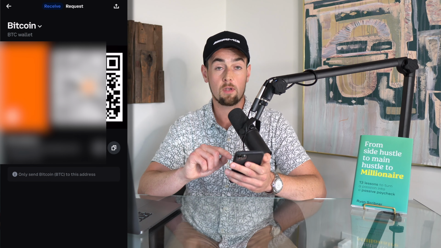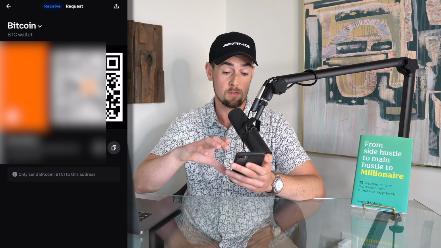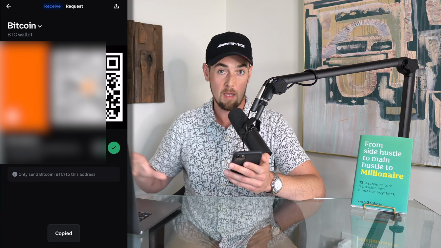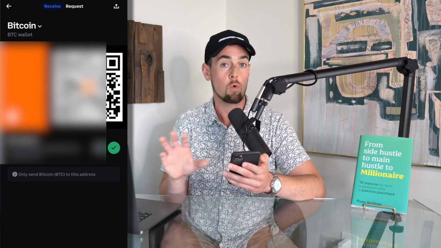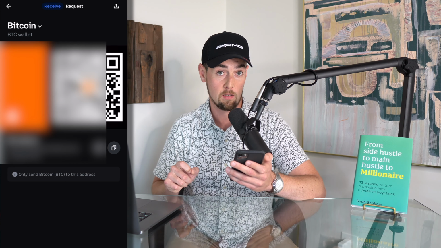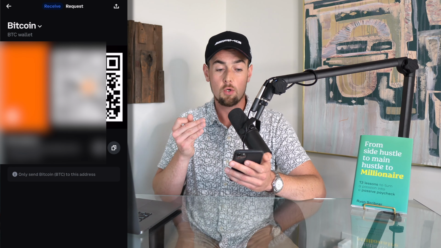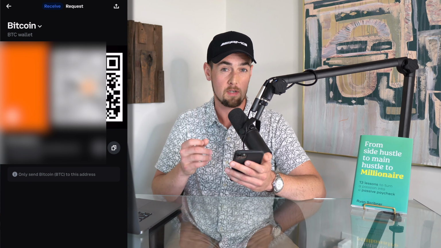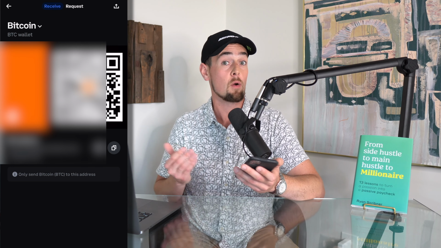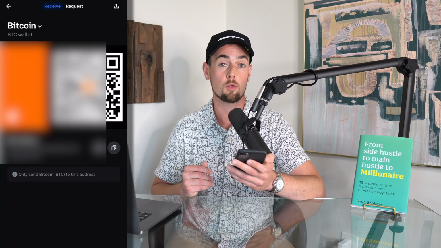If you're ever looking to basically use this address, you're going to want to only use the copy function. You should never type this out manually, because if you screw up just one number or letter or even a capitalization, you could potentially send your Bitcoin into the ether and never be able to retrieve it again. So that can be very scary. And you should also consider possibly sending a test transaction first, although there will be network fees. The network fees are going to be a lot cheaper than losing 100% of your Bitcoin should you make a mistake.